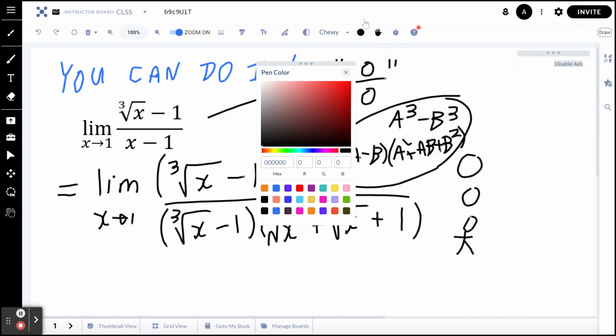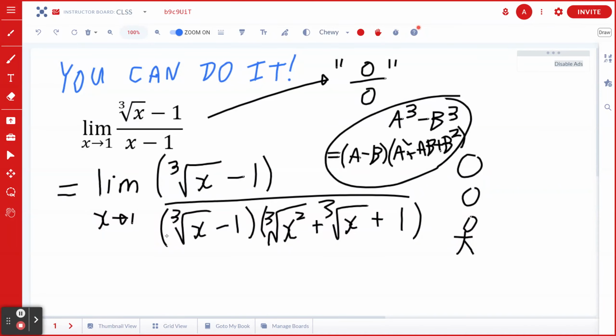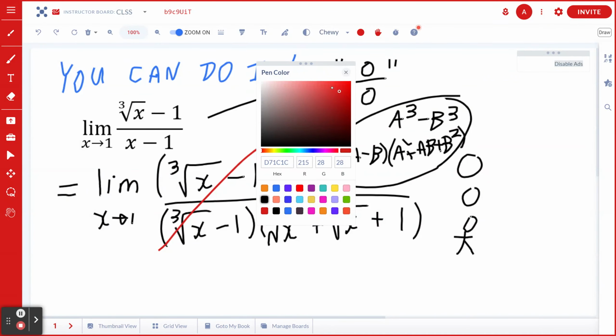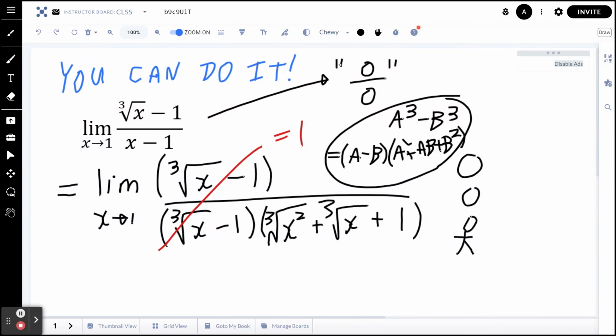Now, the key is right here. When you do factor, you want to make sure that something can be crossed out from the top and the bottom. So this, again, tells you one thing. You're one step away from getting full marks. Now, again, what happens when I plug in x to be 1? That's going to be 1 divided by 1 plus 1 plus 1, or 1 over 3.